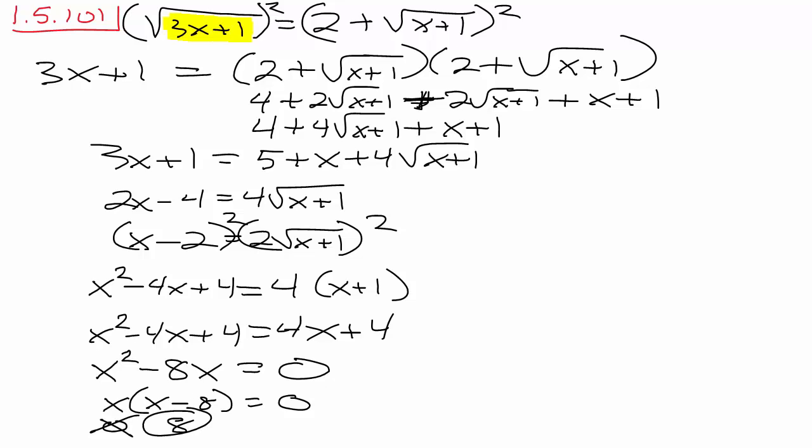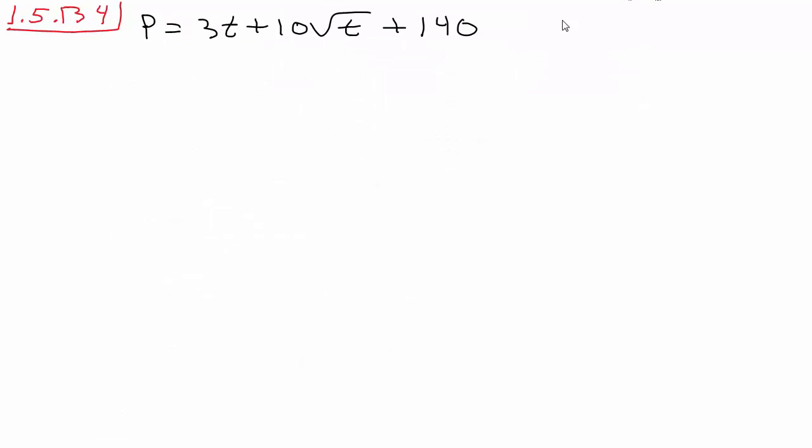One last example for this chapter. All right, this one is a word problem. They give us this equation, which is supposed to model the population of something. I think it was fish in a pond. And then they said they wanted us to figure out how long it takes until the population is 500. Well, if the population is 500, that just means P is 500. So now we have this, and they want us to solve.